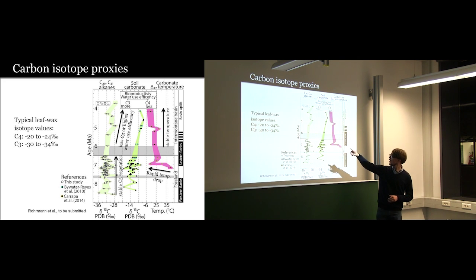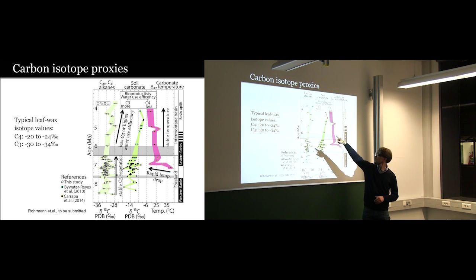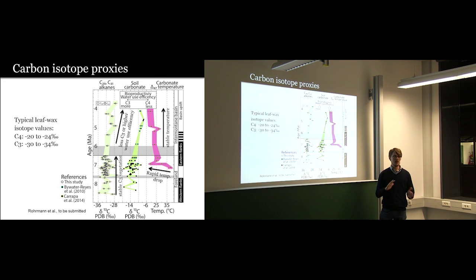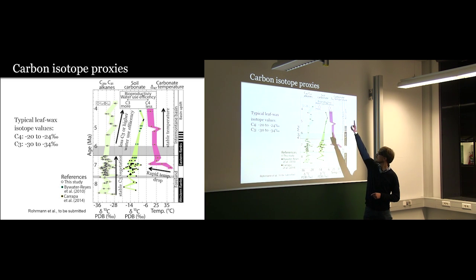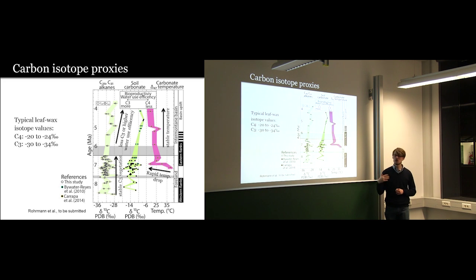And the soil carbonate is actually tracking quite well what we observe in the biomarkers, and this is one of the first data sets where you actually can compare both proxies. It has been questioned for quite a while if soil carbonates are really tracking vegetation. In this instance here in the Angastaco Basin, it is tracking quite well the vegetation that's occurring at the surface. And as well, you see this shift towards more enriched values, also showing much more arid conditions.